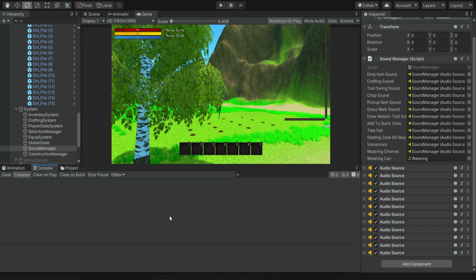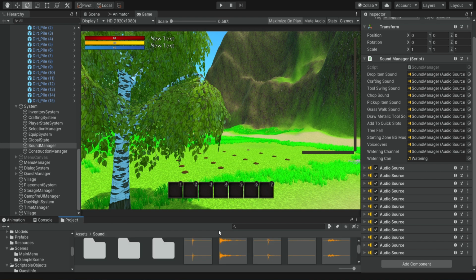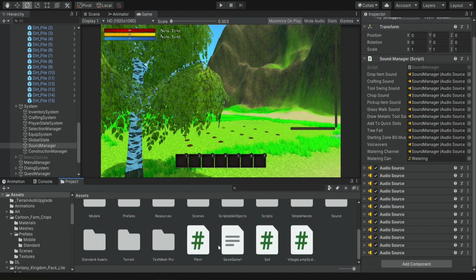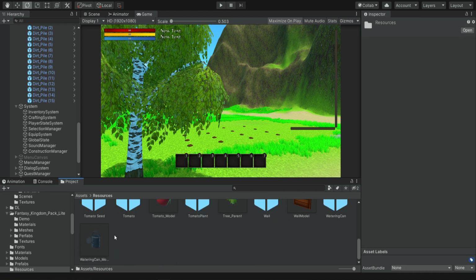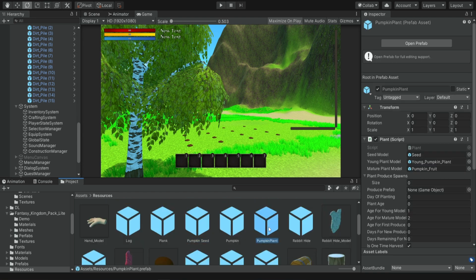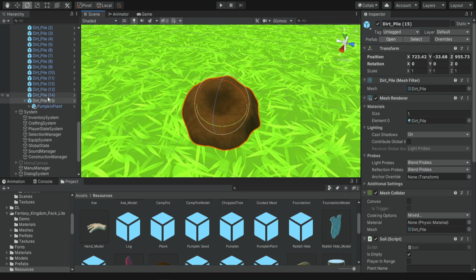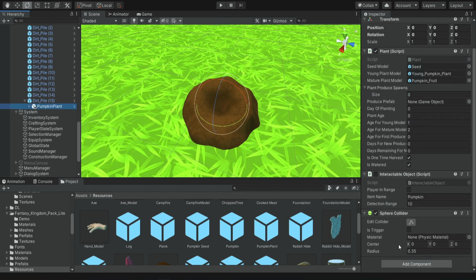Another thing that I want to mention is that with the one-time harvest plant, you can have some bugs, because if we go to the resource and we go to the pumpkin plant, which is a one-time harvest plant, if we drag it inside the dirt pile and we click on the pumpkin plant, we can see that we have this sphere collider.